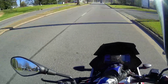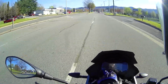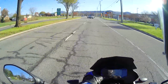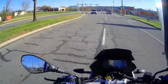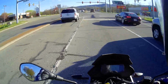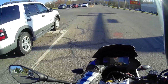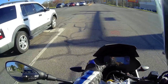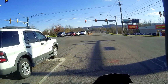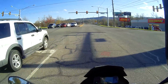Same instrumentation, obviously. We got a digital tachometer, speedometer, gear indicator, timepiece, fuel meter up here. We got our odometer, trip 1, trip 2, engine temperature, range on tank. We've got our consumption averages, our instantaneous, average speed, date, and setup, which takes us to set up our timepiece and our date. And that is all. Over here we got our ABS button. It's going to be turning our ABS on and off.